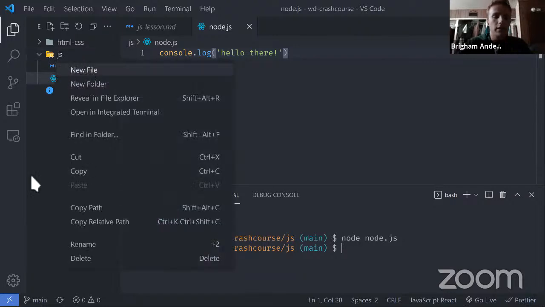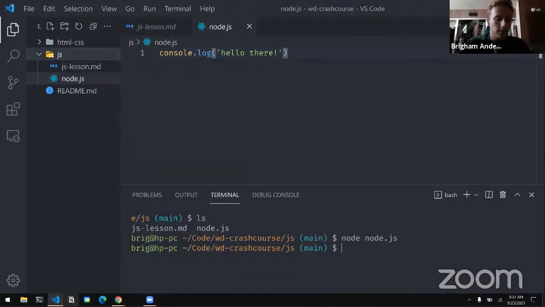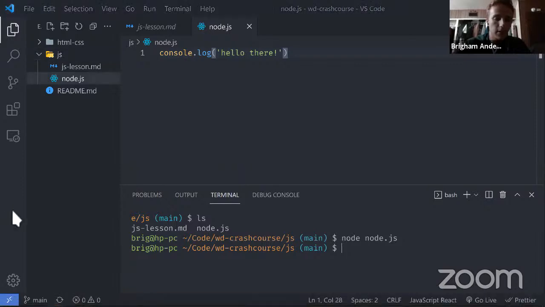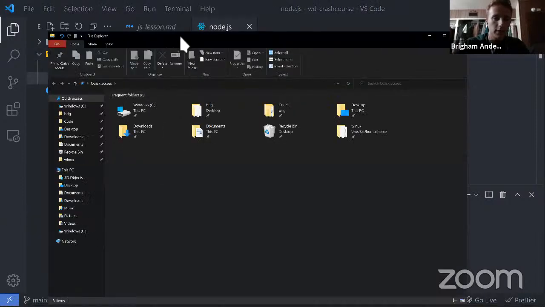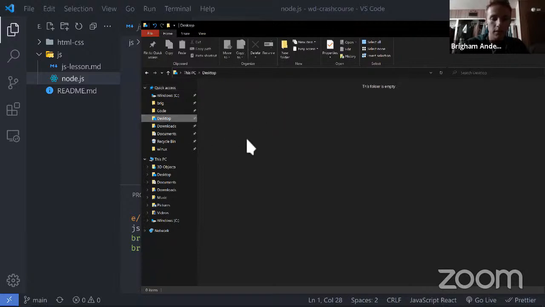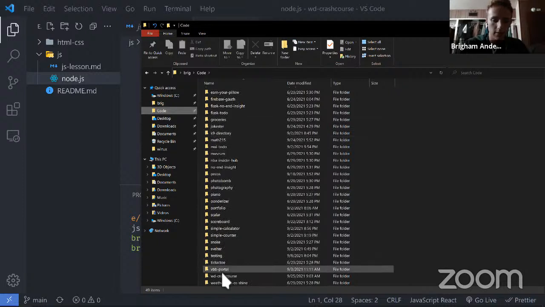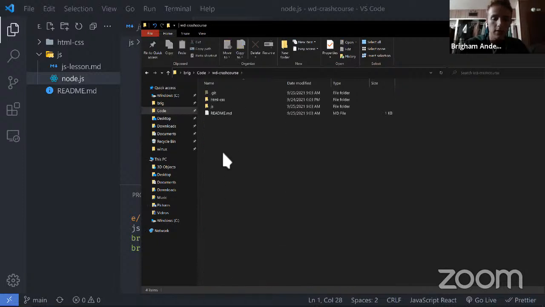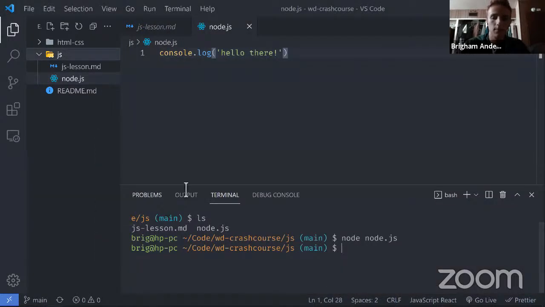So if you're in your folder right here, and feel free to look up tutorials on how to use VS Code if you're curious to learn more. But here, if you're in your file explorer within your computer, whether it's Windows or Mac, you can go to any folder. In my case, I have a code folder. And if you go down to this crash course, I can open it up. And so I can open it with VS Code. And so here it is, it pops up for me.